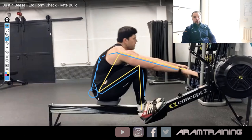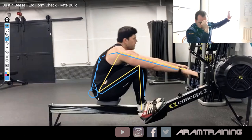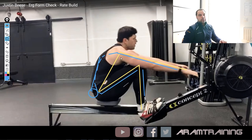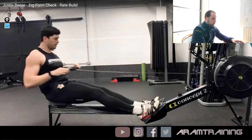So your seat is too far up front. The solution is not to leave your seat way, way back too far. The solution is to bring the seat exactly to the same point it is right now, but with a more upright lower back. And then you also have more reach without needing to overextend your shoulders here. So the main solution is not to leave the seat farther back and still have a round back. The main solution is here at the finish to prepare well.